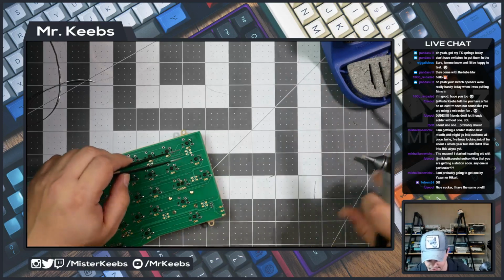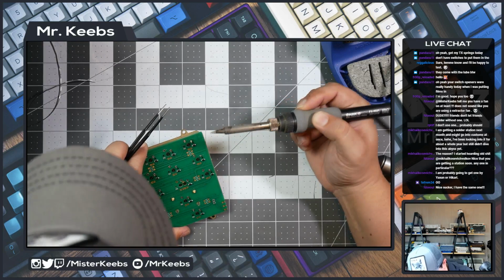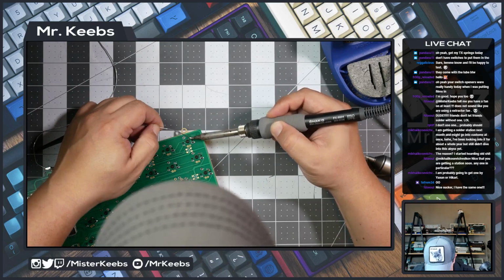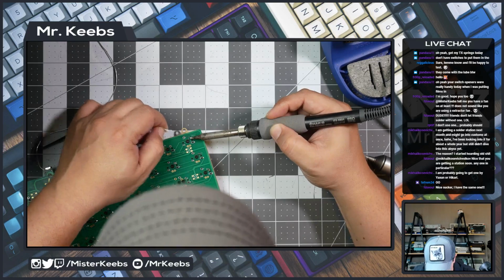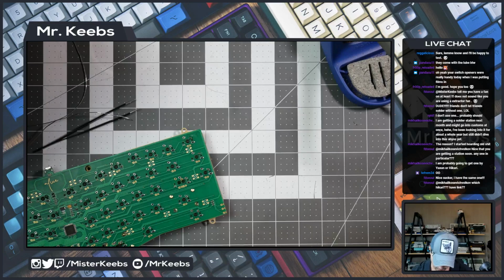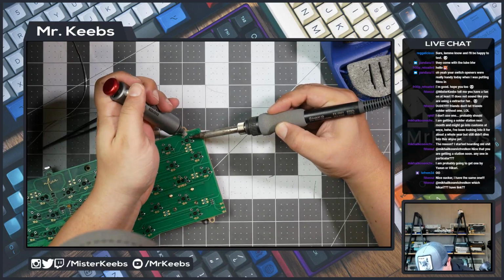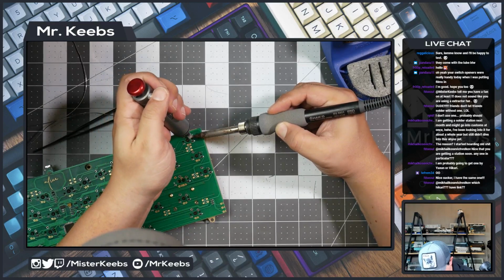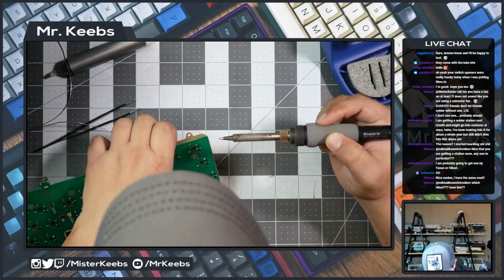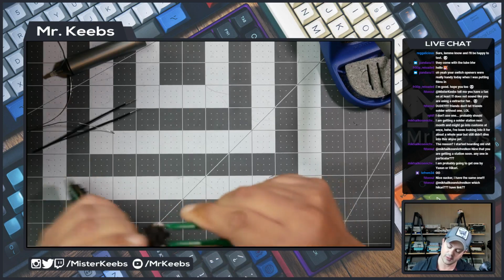Yeah, this is the best manual sucker that you can get when you don't want to bring out the desoldering gun, right? Yeah, there's a little bit of solder left, but I think I managed to pull the pin from the solder. There we go.